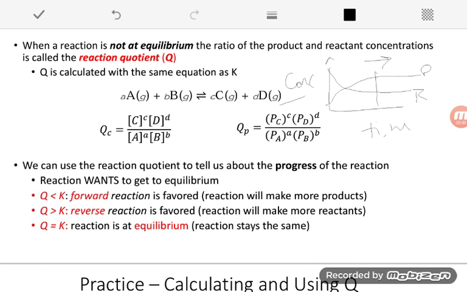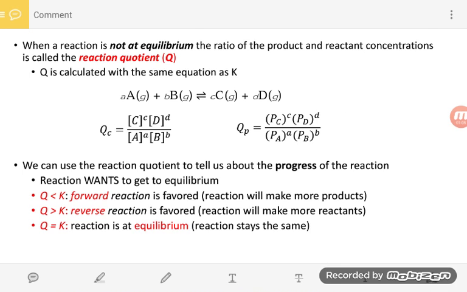But in reality, it takes a lot of effort to keep watching this over time, especially if you have a very long reaction, a reaction that takes hours to get to equilibrium. So it would be nice if we had a quick way to just look at our reaction and tell, has it reached equilibrium yet, without having to make this type of graph. And the good news is we do.